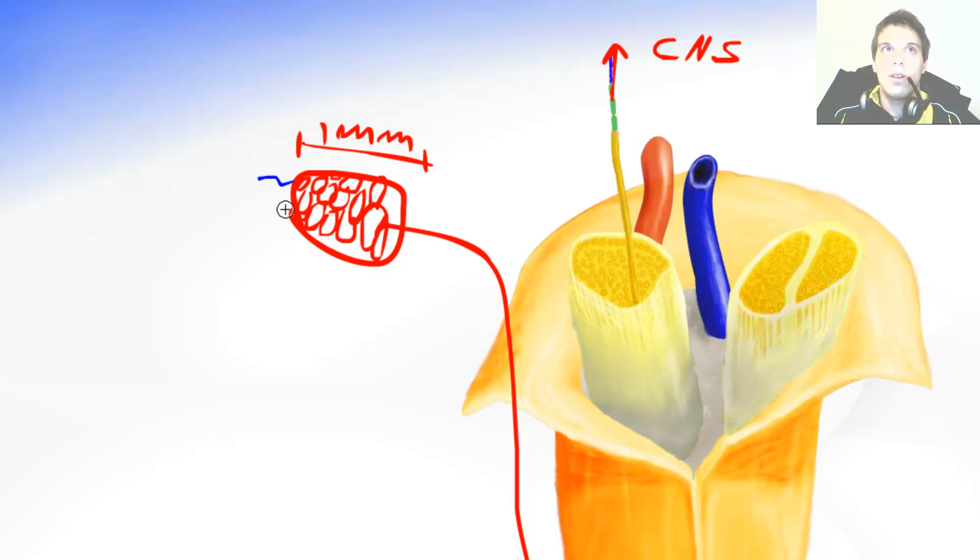There are also the collagen fibers that connect its capsule with the environment and other cells. They are responsible for passing the touch from other cells onto the Meissner corpuscle.